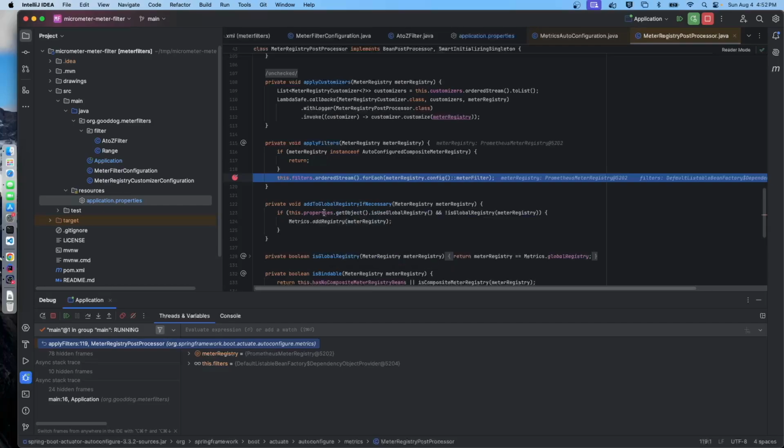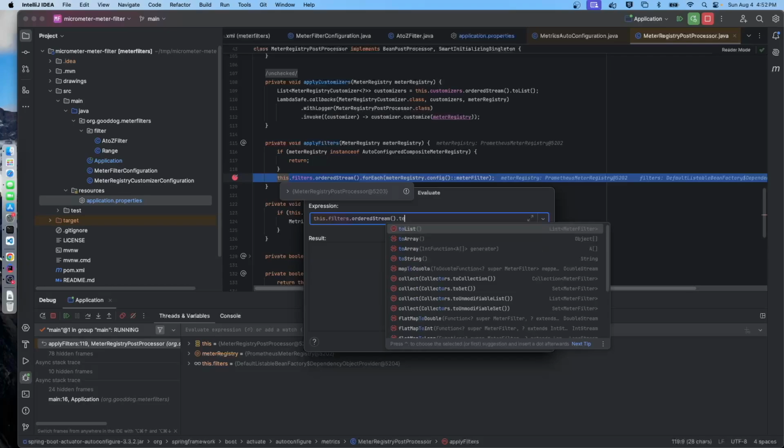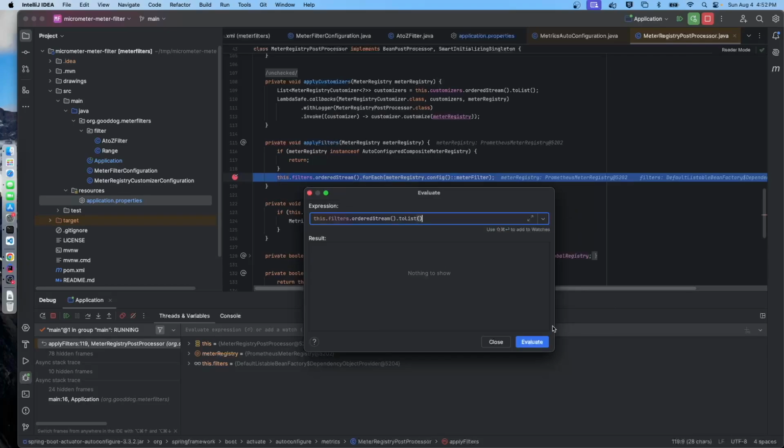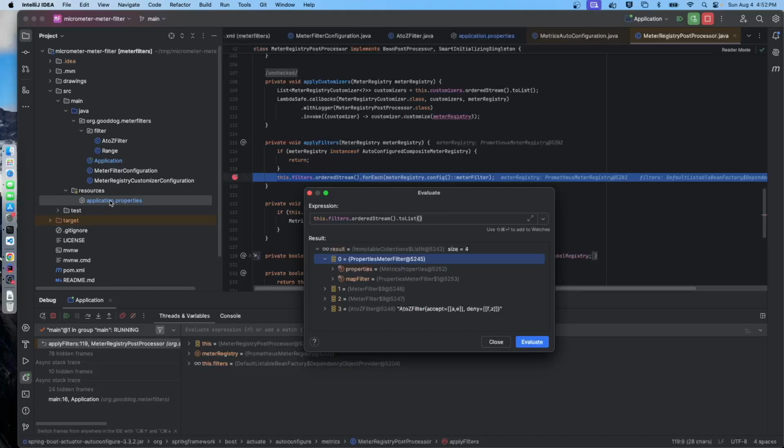We hit our breakpoint, and here are the filters. There's a list of filters, so we want to examine it. Let's make it into a list so that we can examine it a little bit more conveniently. You could see here, this is the properties meter filter, the one that we set in the application properties. Then this is where our filter is. Our filter is set up at the end of the list.